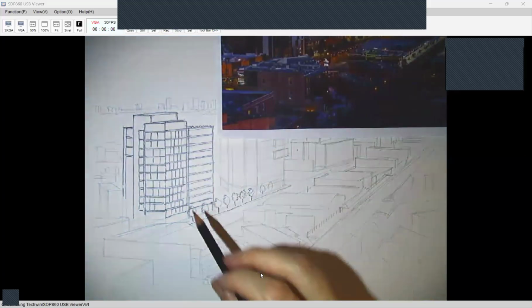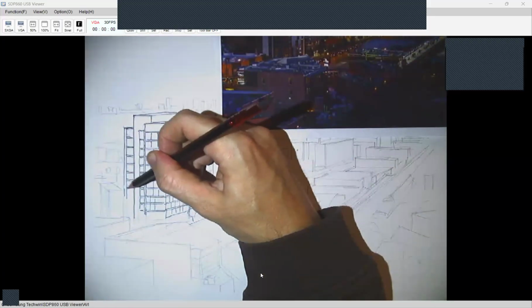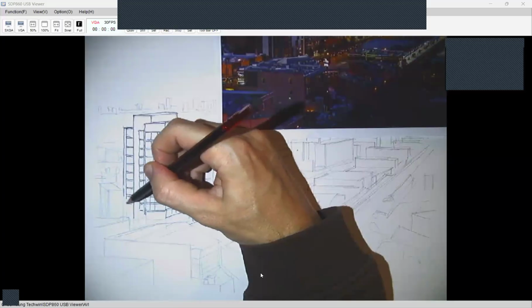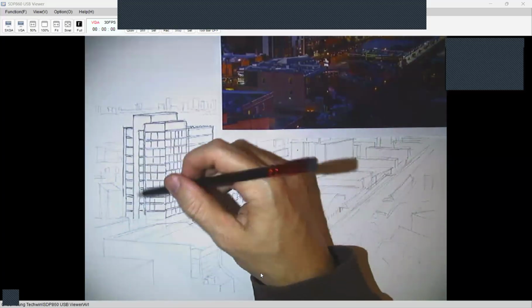So right now, I'm just adding those little bit of details, slab edges, because I need this building to appear as being much more prominent than its neighbors. So I'm going to, of course, spend more time on it.